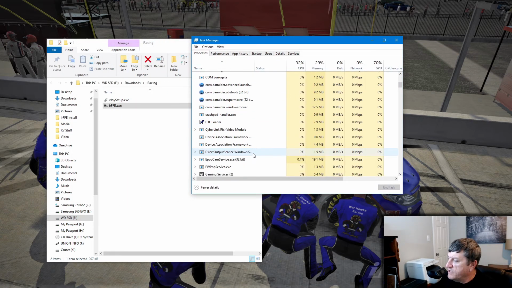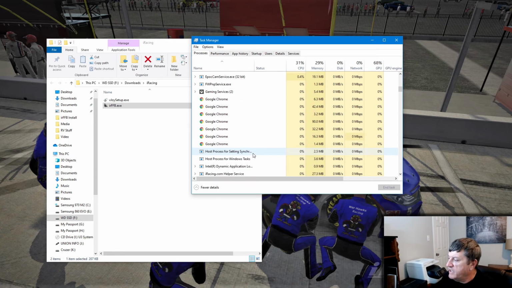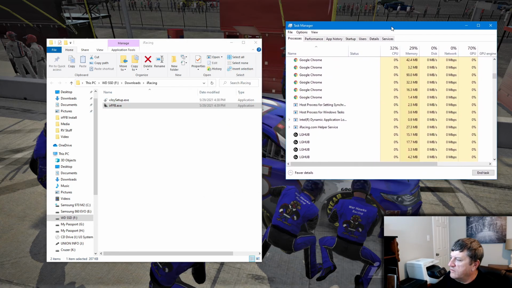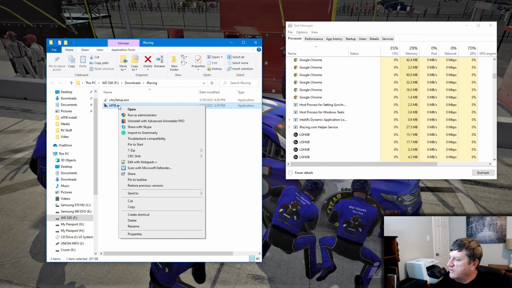If it opens into the task manager but doesn't open on your screen, you might have to open up task manager. Go in here, end task, end task. Run as administrator.